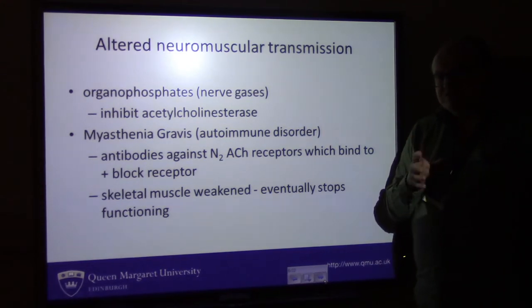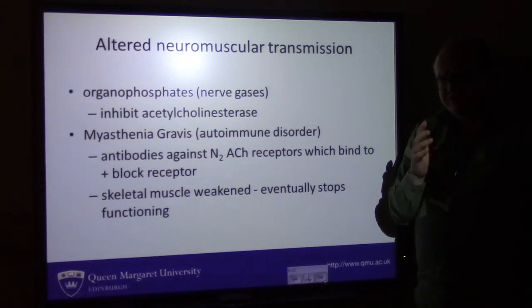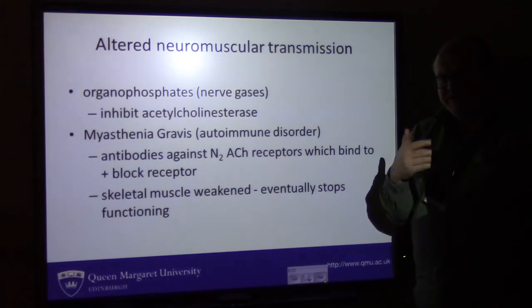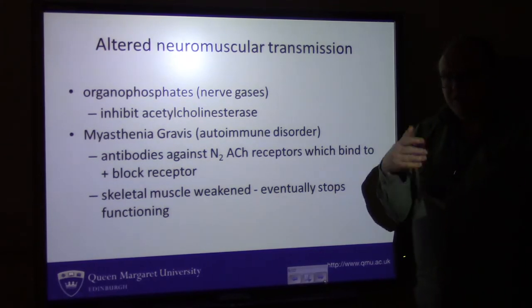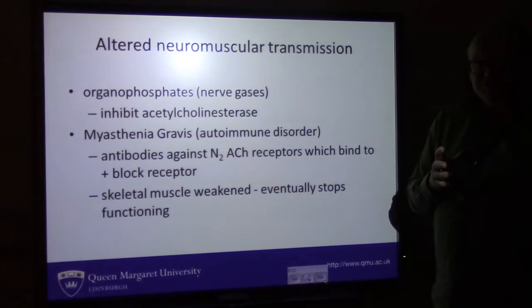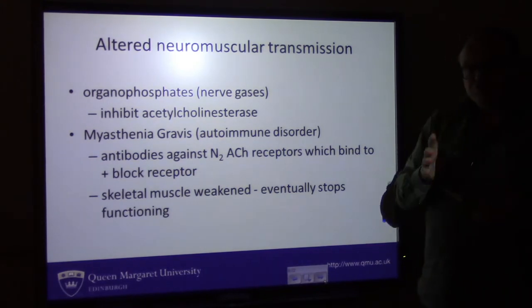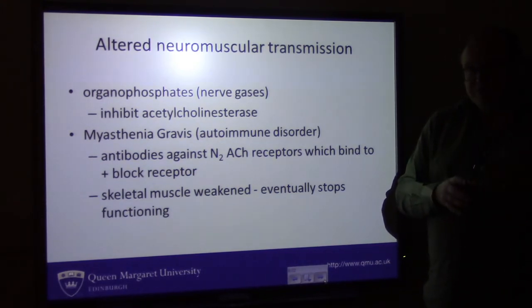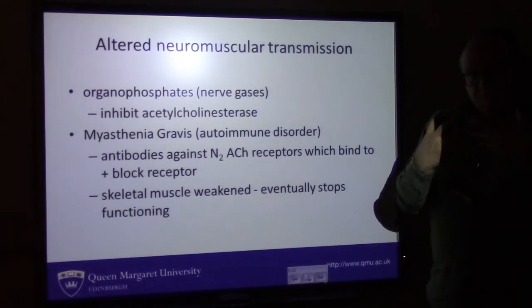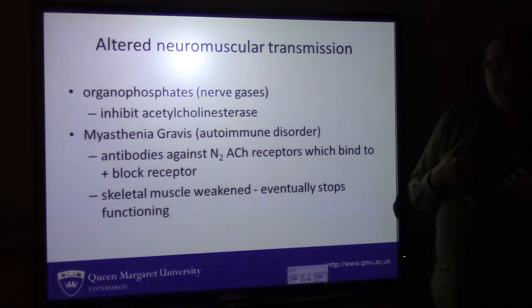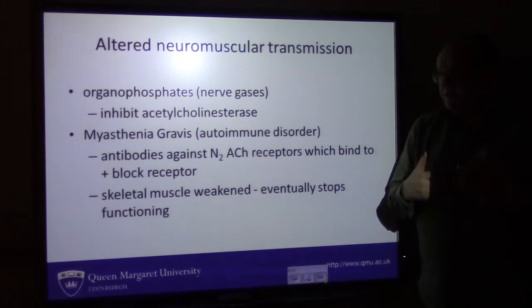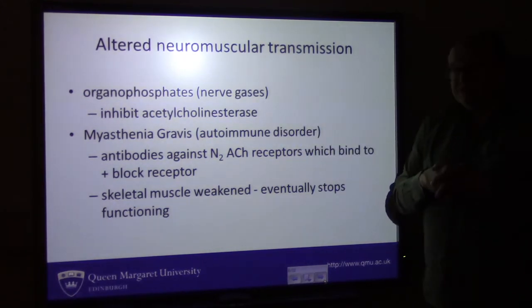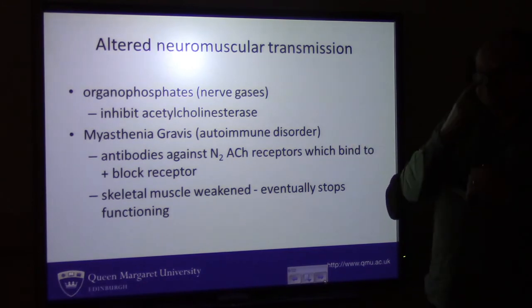You only want acetylcholine working on its postsynaptic nicotinic receptors when there is an action potential. Therefore, if the motor neuron fires, the muscle contracts. When the motor neuron stops firing, you want muscle contraction to stop. How does that happen? Well, we break down the acetylcholine and we take it back up. The breakdown is using acetylcholinesterase, an enzyme that breaks it down.